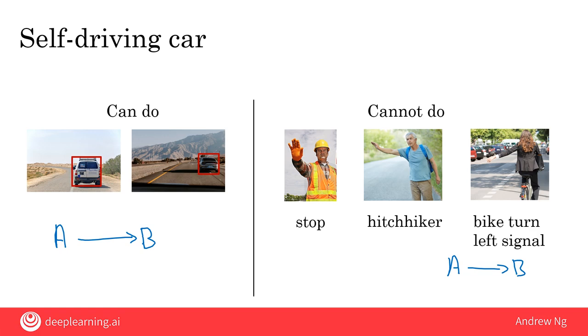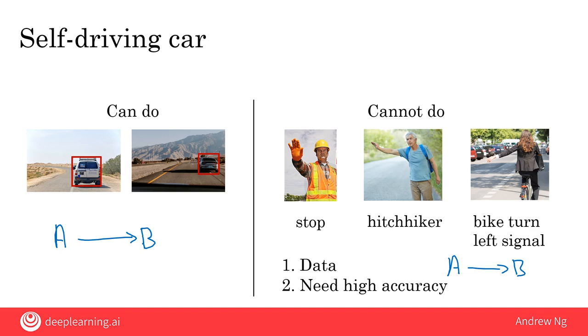Part of the problem is that the number of ways people gesture at you is very, very large. Imagine all the hand gestures someone could conceivably use to ask you to slow down or go or stop. It's difficult to collect enough data from thousands or tens of thousands of different people gesturing at you in all of these different ways to capture the richness of human gestures. So learning from a video to what this person wants is actually a somewhat complicated concept. In fact, even people have a hard time figuring out sometimes what someone waving at your car wants.